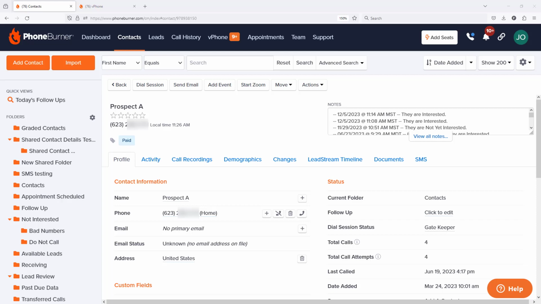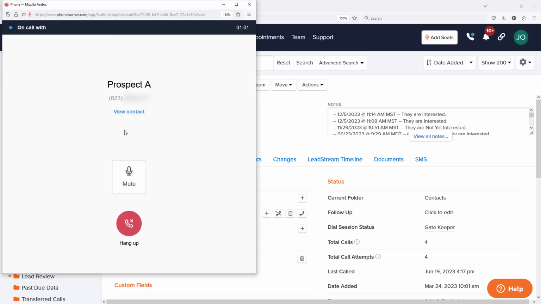Now let's go ahead and pull up that other window. And we'll see the option to mute my line. So I can now talk to somebody else without them hearing me, or I can unmute. And of course, when I'm done talking to them, I click on the red hang up button, and that'll disconnect me from the prospect. And what you'll see is an option to choose the call outcome or set the disposition.